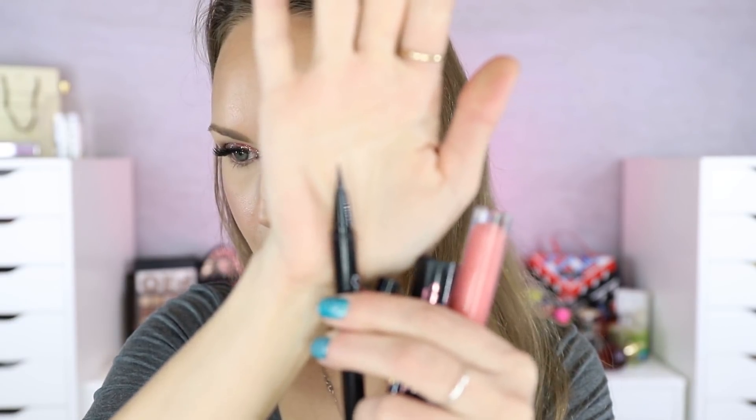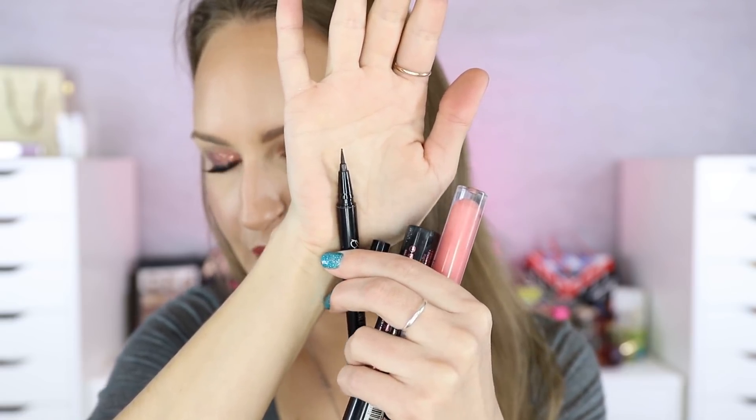My last empty is the Biba Last Pen Eyeliner in shade 01 Black — a pen liner, not a felt tip or brush tip. I liked it, but the hairs at the very tip flattened out and lost precision about a month into using it. I got about three to four months of use out of it. The formula is black and lasted a long time on the eye, but I wouldn't buy another one because of that brush tip issue — I want it to stay sharp until the very end.